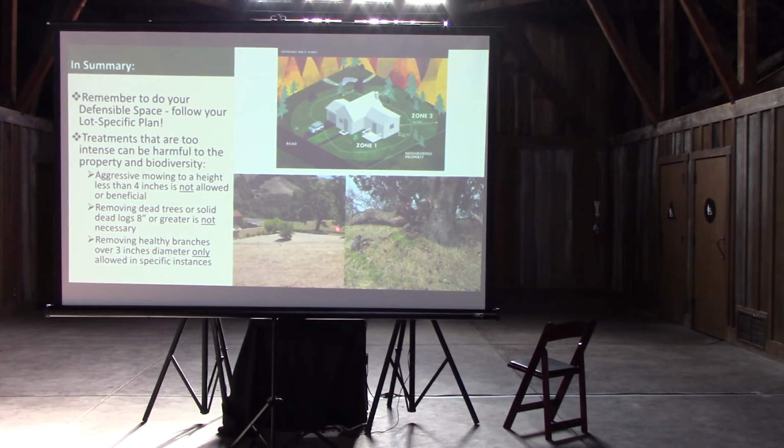We've heard a couple of times today how important these logs are. And they really are. This one's under a tree. This one I think is also rotten, but if it wasn't, it could maybe be dragged out a little bit. I think it's worth the effort to drag it out and leave it there, personally, rather than cut it up and get rid of it, because they're so important for biodiversity. And then we talked about the branches, just removing healthy branches over 3 inches. Removing them over 3 inches of diameter is only going to be allowed in specific incidents.